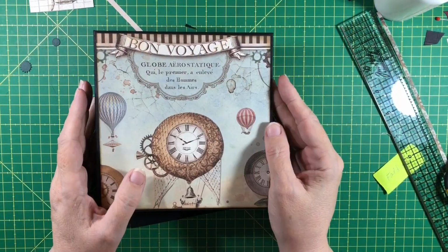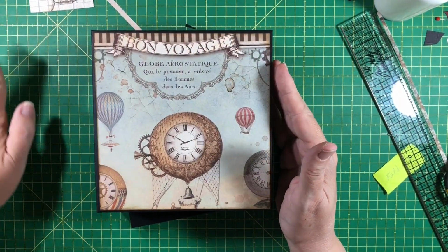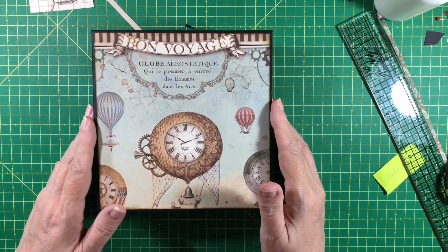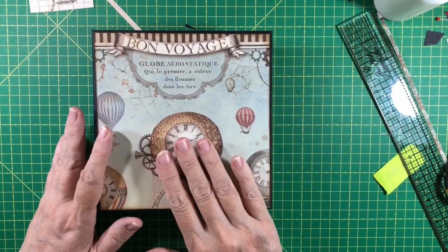Everybody, welcome back. Today we're going to start matting our book. We did one already, but now we're really going to get into the matting. I did do the cover.